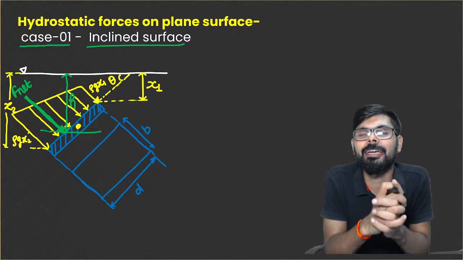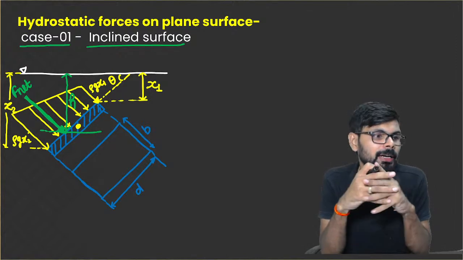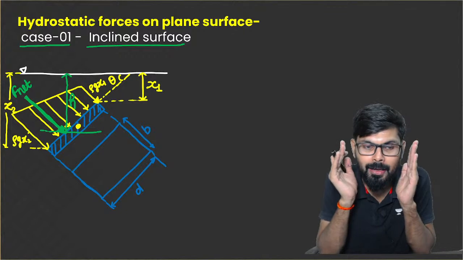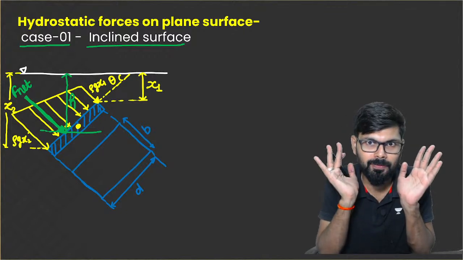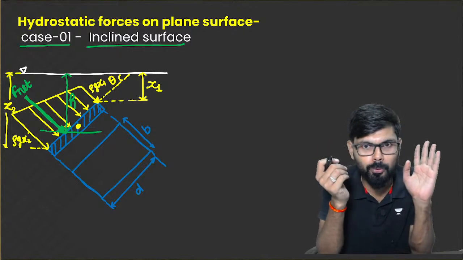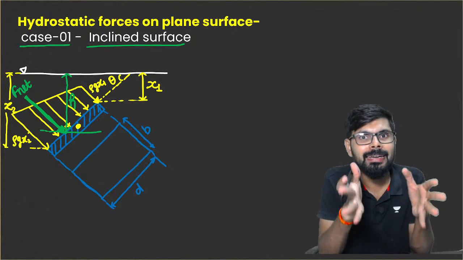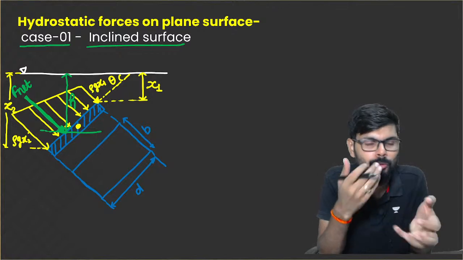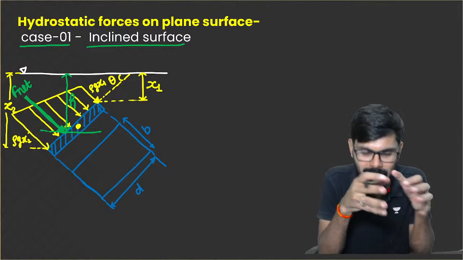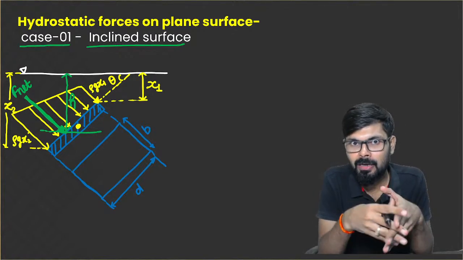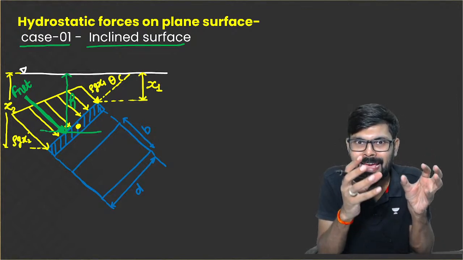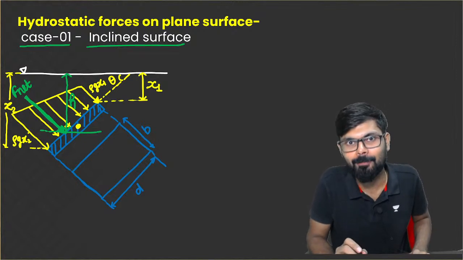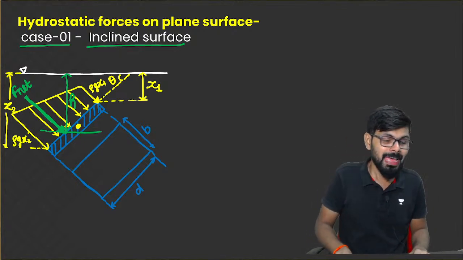Okay, sir, how are you going to calculate the F net value? Sir, please do the derivation. I am not going to do the derivation. Sir, why? Because it is a short term course. Otherwise, this course will go up to the GATE exam. If you want me to cover more and more topics, then I have to skip a few things. So this is the thing I am going to skip here: how to find the formula for F net, correct?